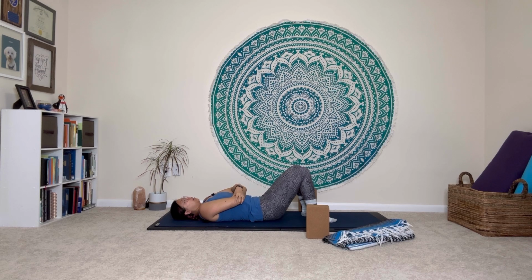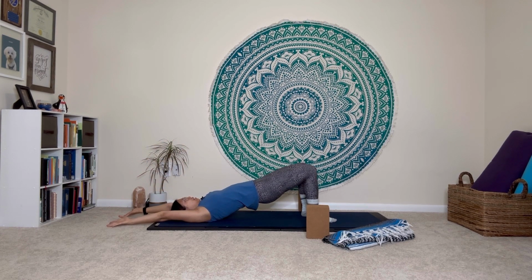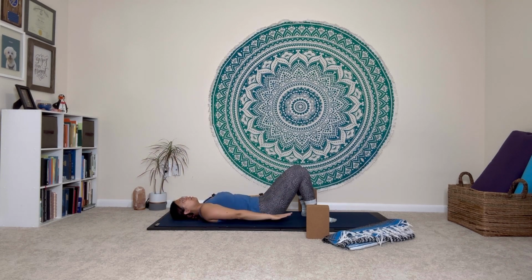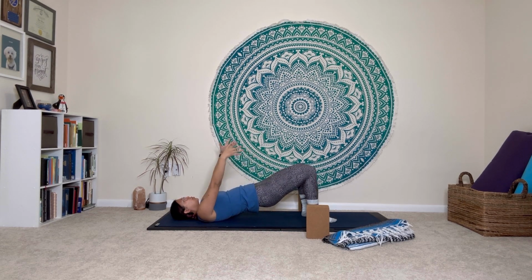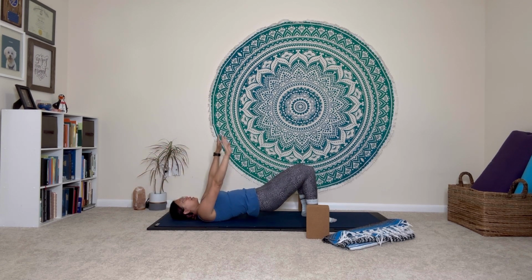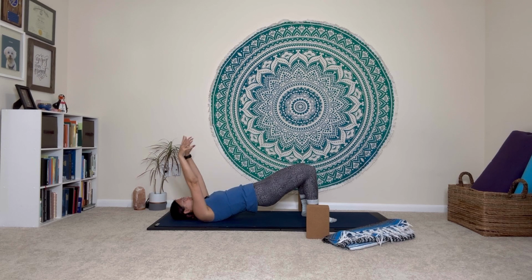Option 2, release your elbows and inhale, reach your fingertips up to the sky this time and reach them overhead. And then exhale, lower your hands and your hips down towards the ground. A couple more times. Inhale, float your hips up off of the ground, reach your arms back behind you. And exhale, lower your arms down, lower your hips. Inhale, push into your feet, lift your hips, reach your arms back.